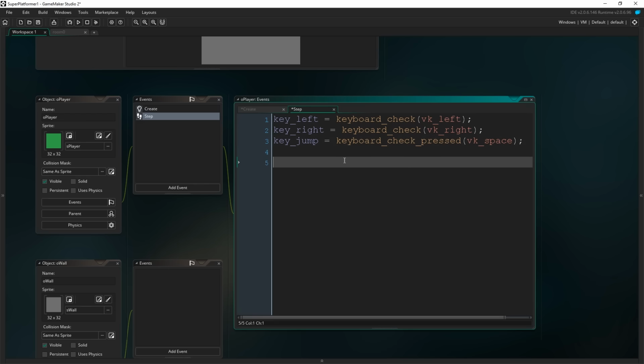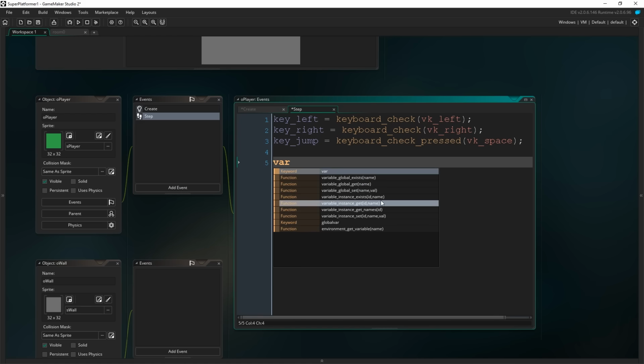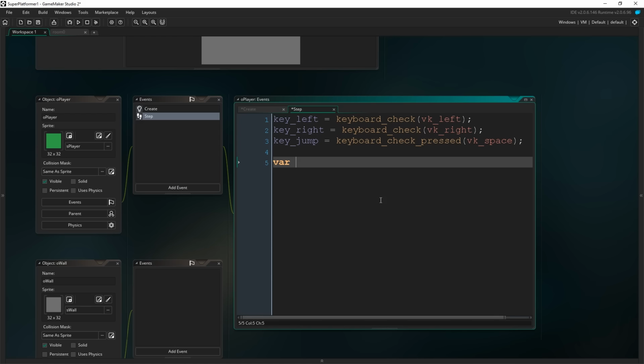Okay, so now we know whether or not we're pressing left, right, or jump, right? So now we need to actually react accordingly. So I'm going to make another variable, this time using the var function. Okay, you can see that turns yellow as well because it's doing something special in GameMaker. What var does is it lets you establish one of these variables, one of these blue words, but it establishes them as kind of a yellowy tint word. And what it means when you establish using var is that that variable is temporary. Okay, so it only lasts for one frame, so one loop of this step event.